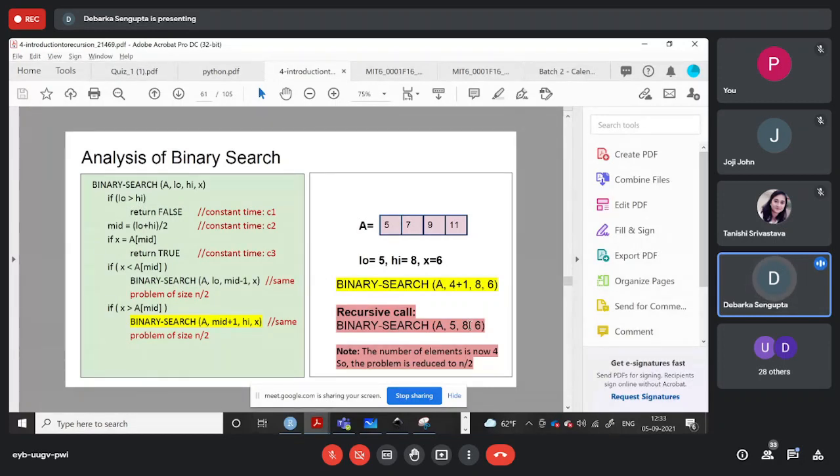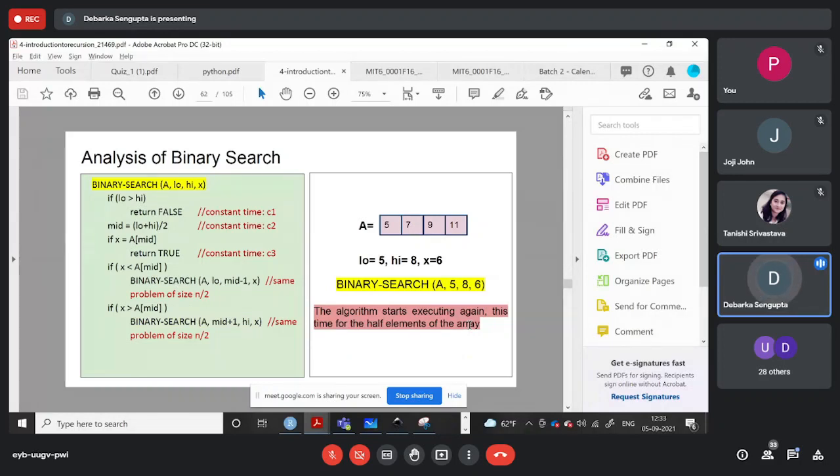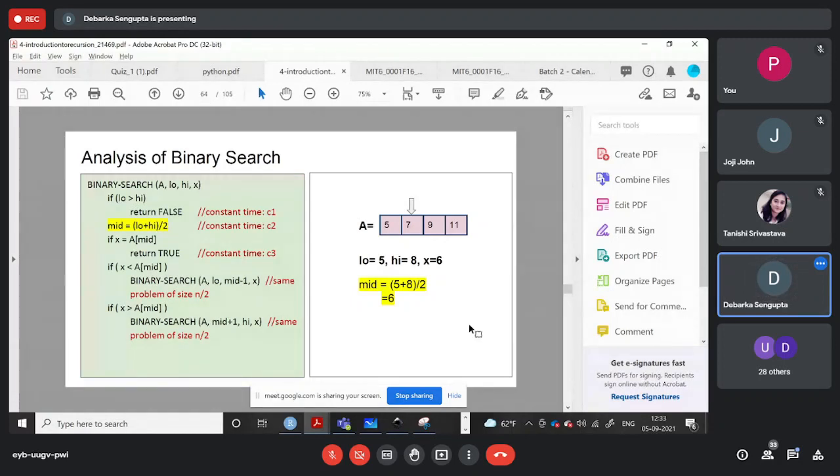Okay. Now you have 5 and 8. You repeat the same thing. Is low greater than high? Well, 5 is not greater than high, so you don't get into this condition at all. You also compute the mid. The mid is now 6. Then you look at the number at the sixth location. Is it equal to the number you were searching for? That is not true. You were searching for 6, and the number that resides at the sixth location is 7, which is not the same as what you are looking for, and therefore it skips this condition.